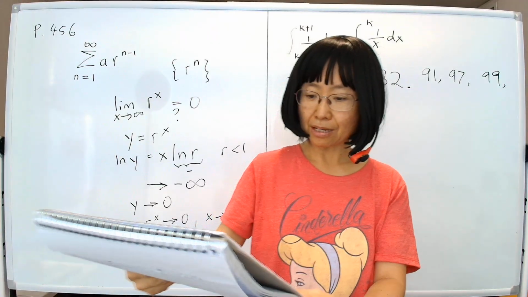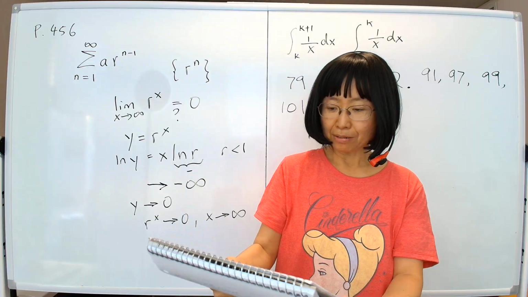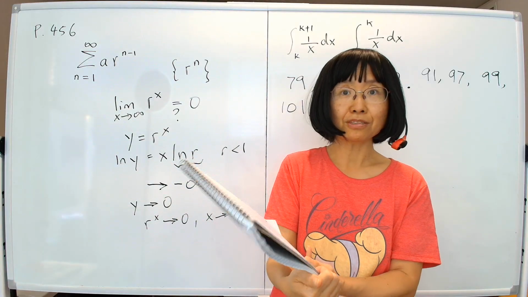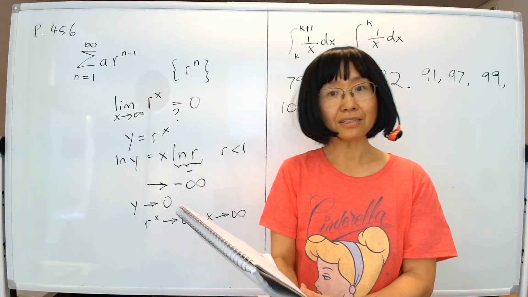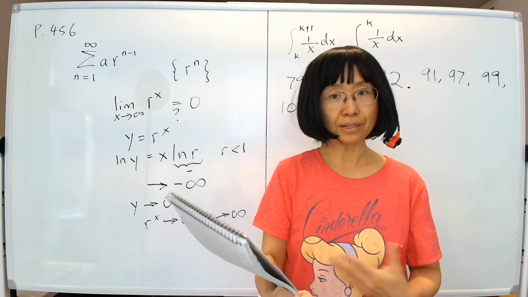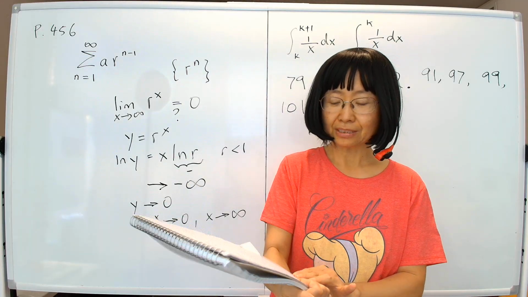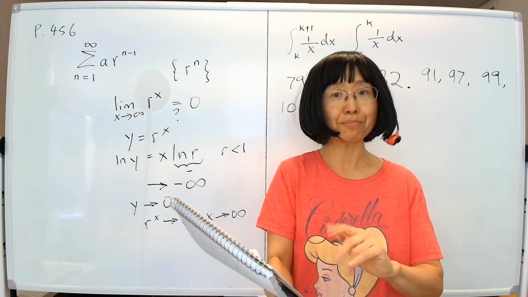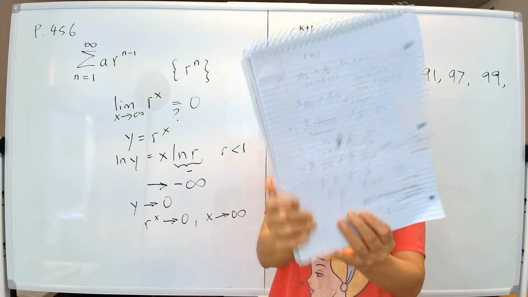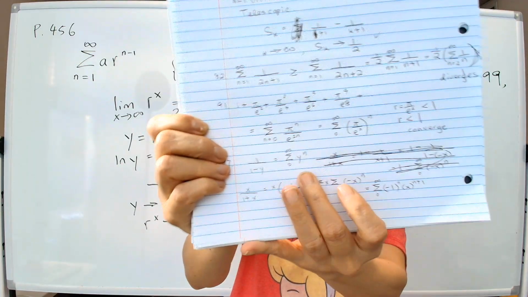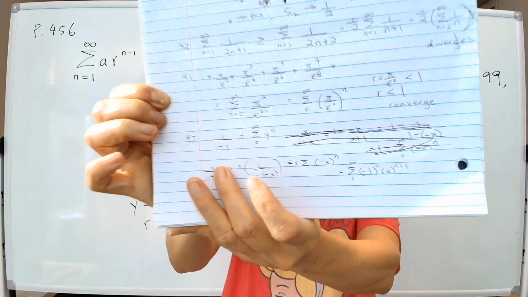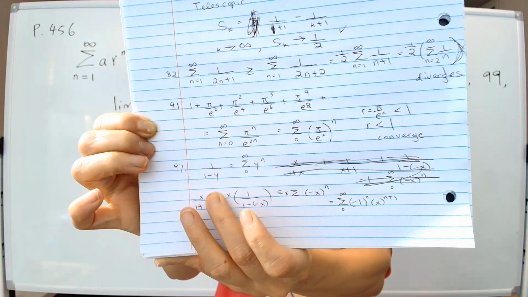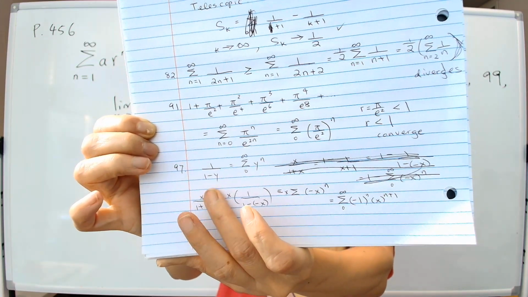Now next, let's look at problem 97. Problem 97 wants you to write a simple little fraction into some kind of infinite sum. The reason that works is because of the geometric series formula. The geometric series says that the infinite sum of certain things under certain conditions can be written as a simple fraction, such as this one. This is the example the book gave. If you have the sum of y to the n, of course the absolute value of y has to be less than 1, then this equation holds.